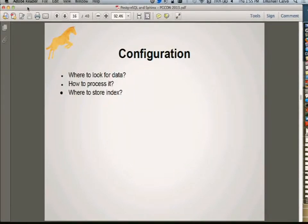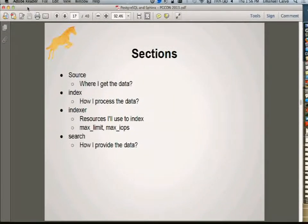This is another funny thing, because actually you can build up a Sphinx node, and for some reason, you may want to build several instances on the same host. Why would you want to do that? Because if, for example, you made a mistake building the distribution or building the new indexes, you don't need to kill the whole instance. You kill only the instance that you want to kill. So you can store the indexes in several places and have every part of the indexes isolated on your disk, instead of having everything in one single database. It's not a relational database itself, but basically you can store the data in different parts.